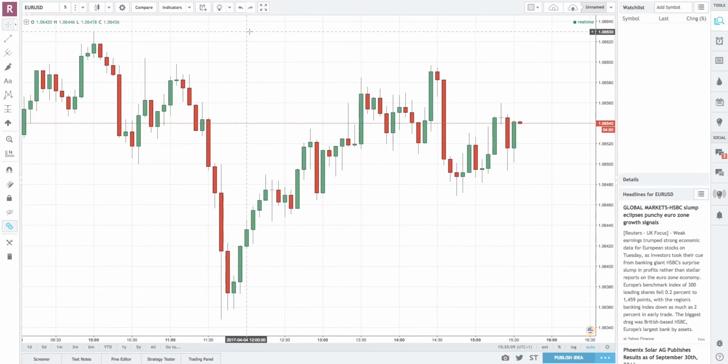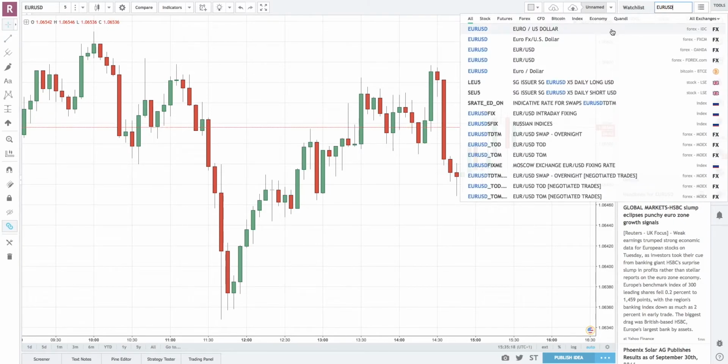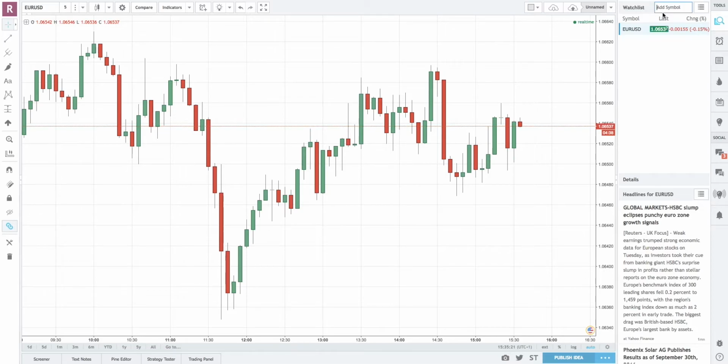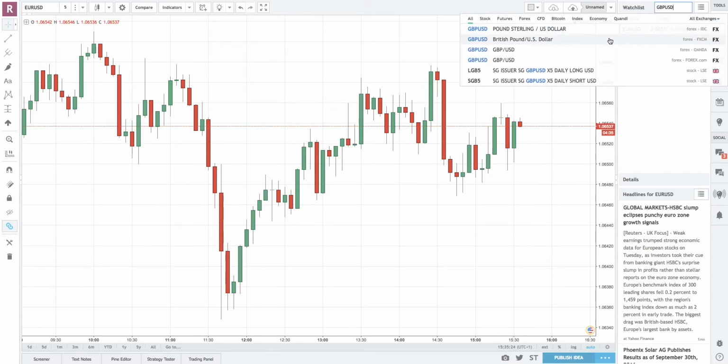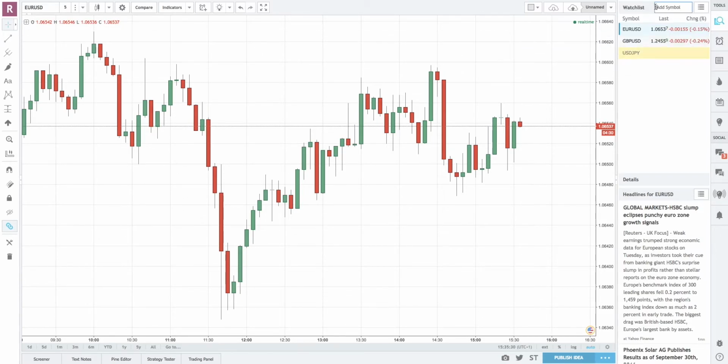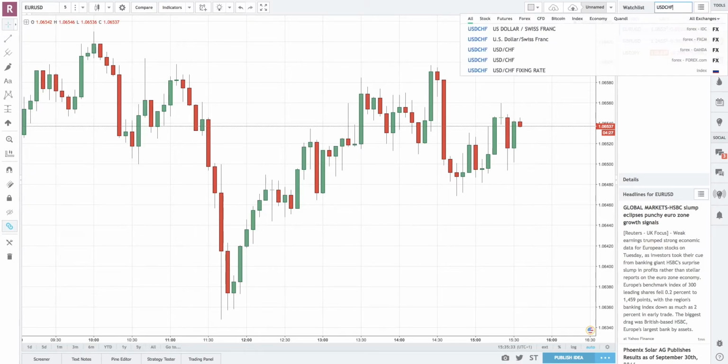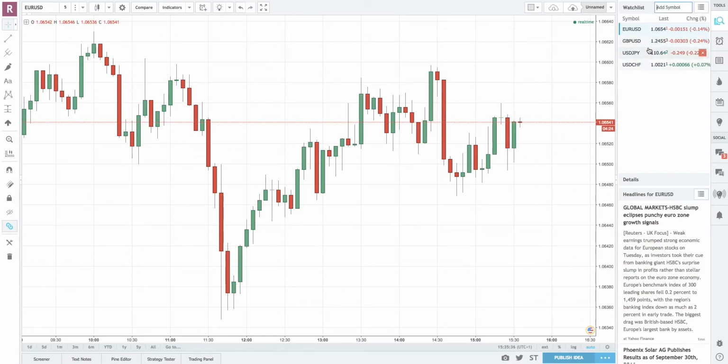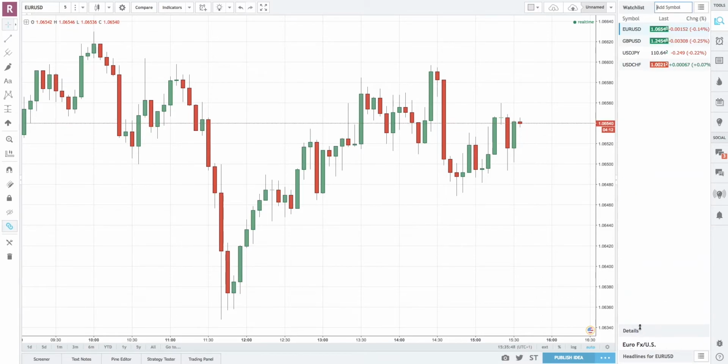Now obviously you don't want to be doing that every time you want to change pairs, so the best thing to do is to add them to your watch list, which is on this top right corner. So we can add symbol, so Euro USD, again we select FXCM, and then let's add cable, again FXCM, we'll have dollar yen, FXCM, and we'll go dollar franc, FXCM, just 4. Obviously you can have as many as you want in there. Mine's only blank for the purposes of this video. I do normally have about 25 pairs. And I get rid of this news thing. I'll just flick that down. And I literally have that full.